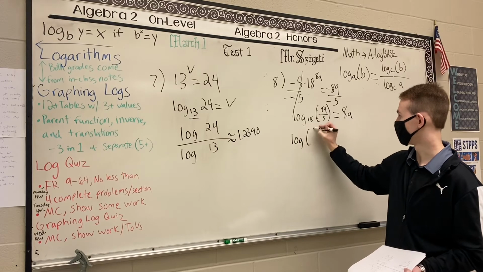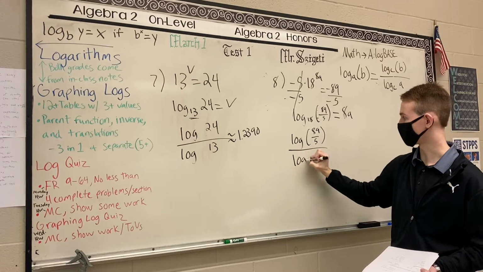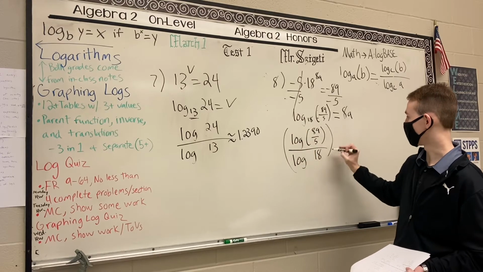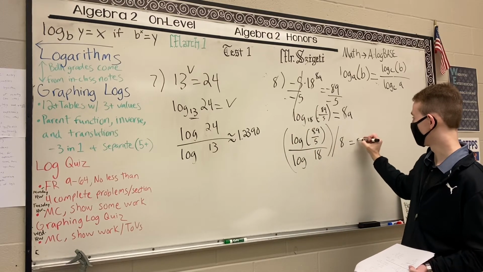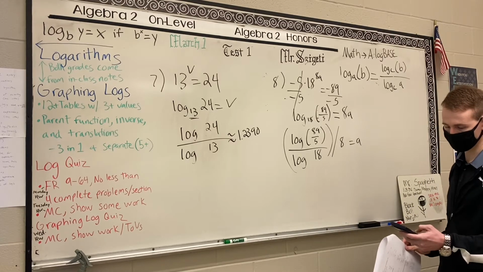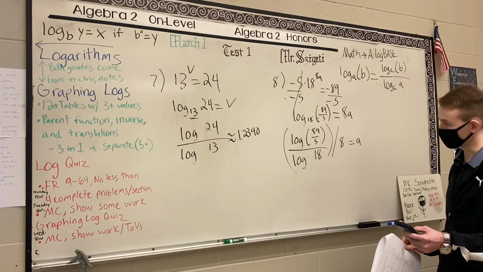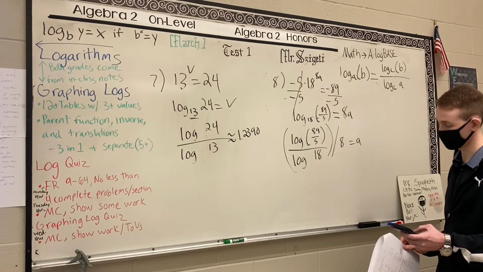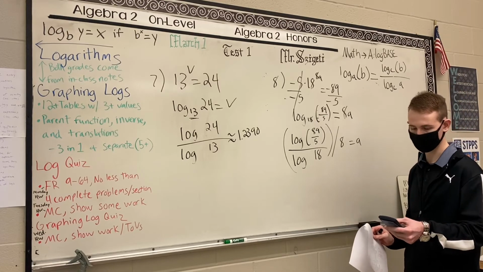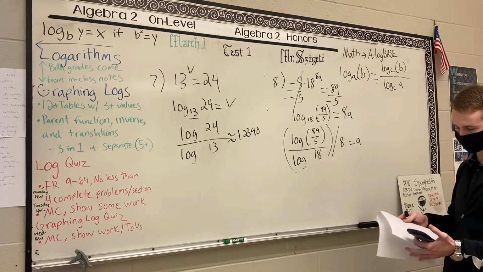So we'll have log of 89 over 5 over the original base, which stays in the basement here, log of 18. So that whole thing, I'm also going to divide by 8 in order to get a. So let's go ahead and plug that into our calculator. So we've got log of 89 over 5, and then we're going to divide it by log of 18. So that should give you about 0.996, and then again we have to divide that by another 8. So our answer is A, or 0.1245.